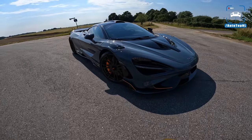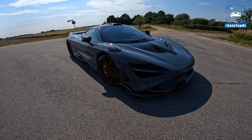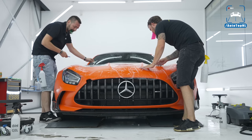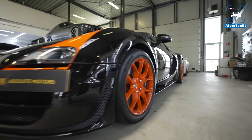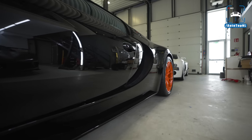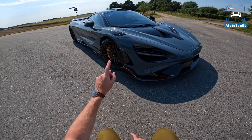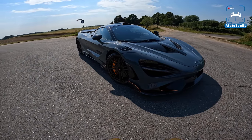We've got some Novatec goodies on this car. I want to start by thanking Absolute Motors in the Netherlands who very kindly allowed us to take out their 765LT and who are also responsible for a couple of very cool details: the little orange pinstripe all around the car, the Novatec wheels, the carbon bonnet, and the carbon roof scoop.